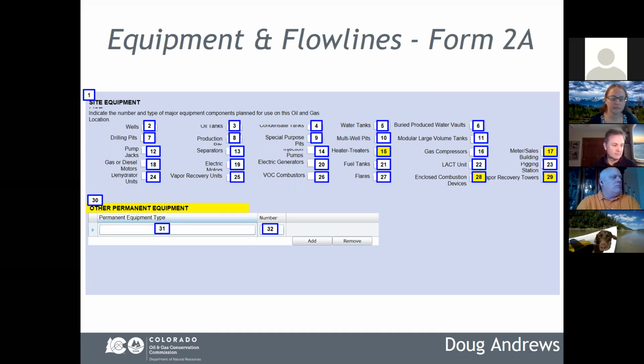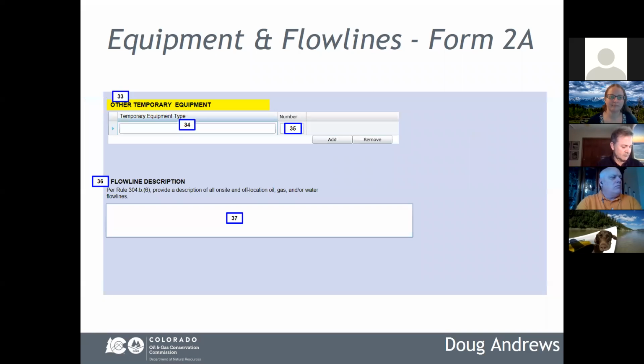And so if you don't see something listed in the part above where the site equipment box is, but it's a piece of equipment that you intend to have on your location permanently for either the entire length of time of its operation, or you anticipate the majority of it, you would list it here. Some examples of this may be different types of instrument skids that you have out on your location for long periods of time. So you would put those there and give us the number of that. Can you go to the next slide, please, Hannah?